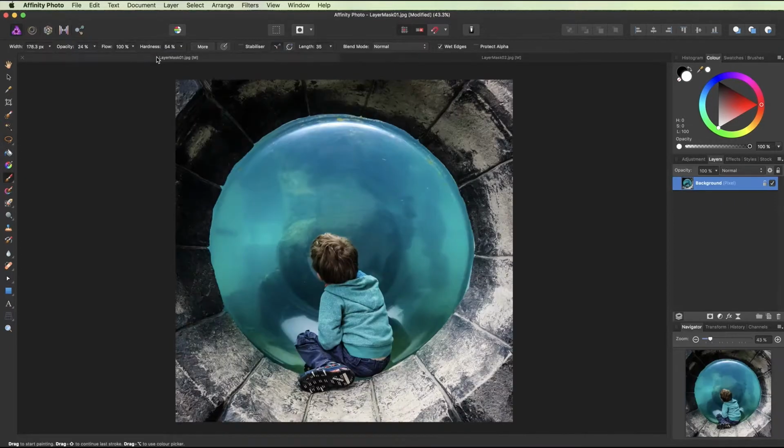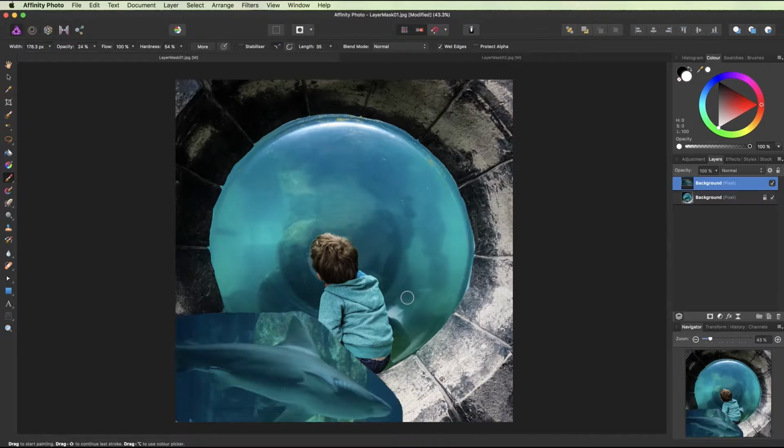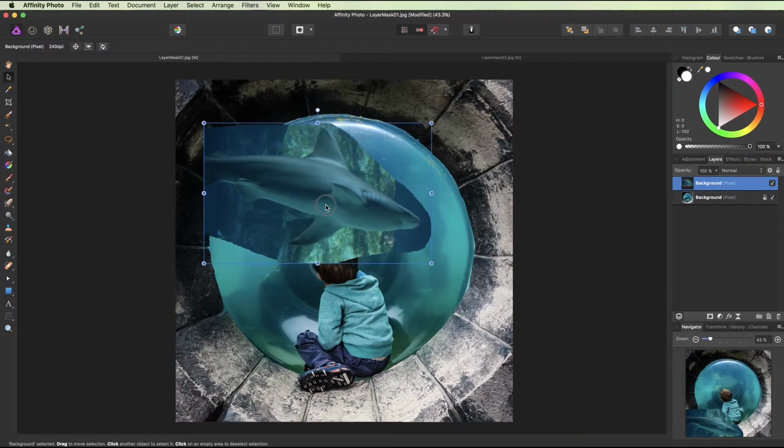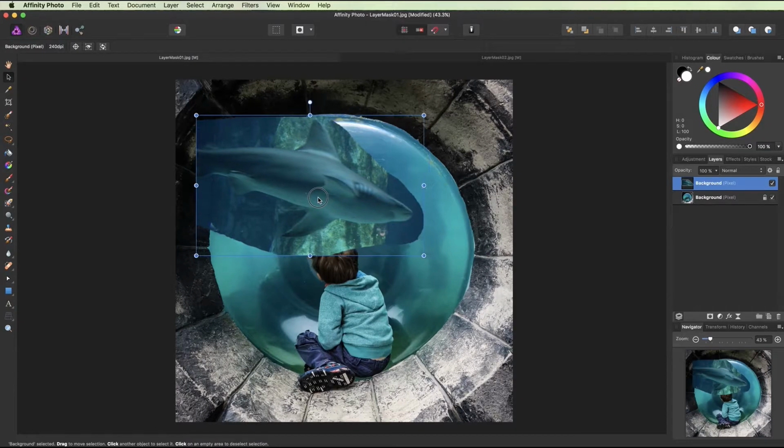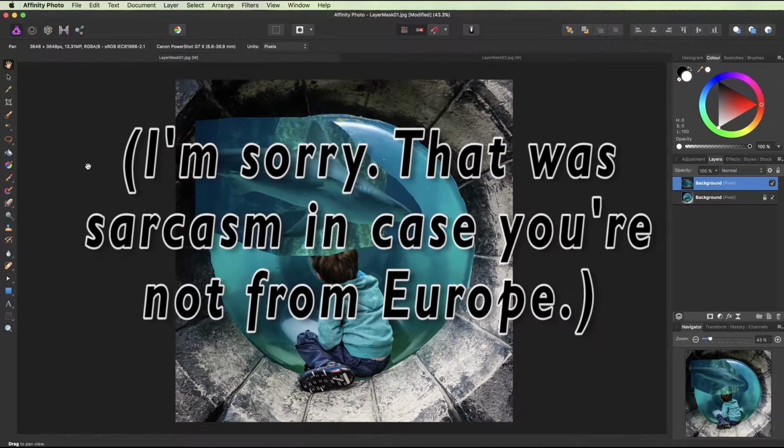I will come back to my layer mask 01 file, and I'll press Ctrl or Command plus V to paste it in place. Let's come to my move tool, and I will move it to where I want it to go. Let's say about there, do you reckon? Yeah, about there. All right, there's my masterpiece. And I'm thinking I could improve it slightly by getting rid of a little bit more of the background from that shark. Because to the trained professional eye like mine, it does look a little bit like we've had one picture stuck on top of another.